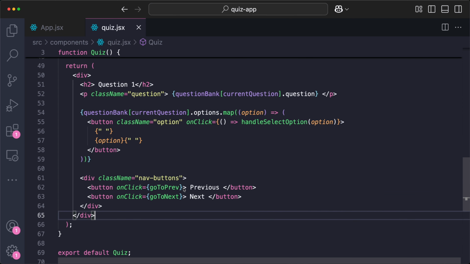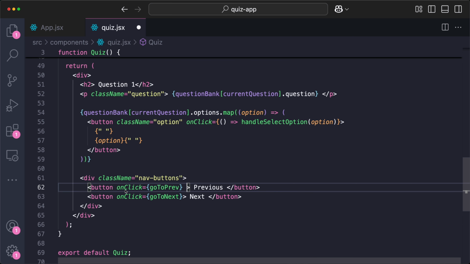Now, like I said, I want to disable the previous button from being clicked if you're in the first question. And similarly, I want to disable going to the next question if you haven't selected an answer for the question you're in right now. So I only want to allow you to go to the next question if you've selected a question, or an answer.